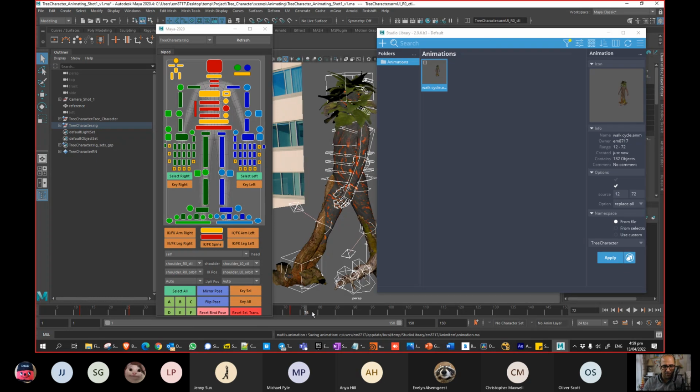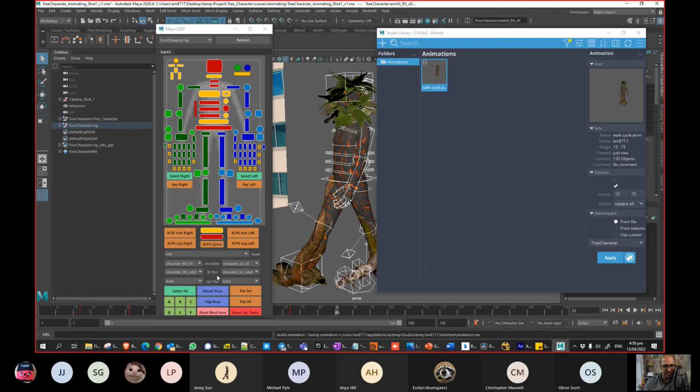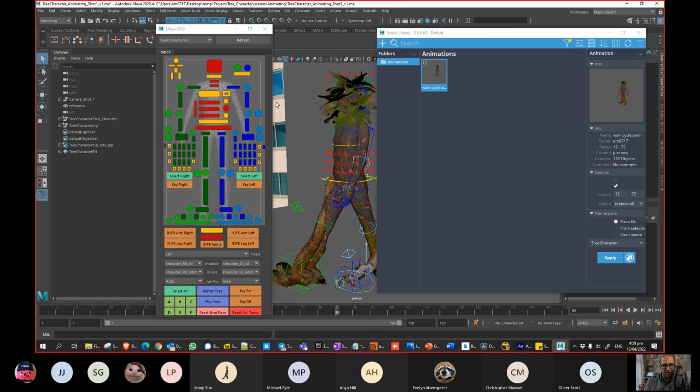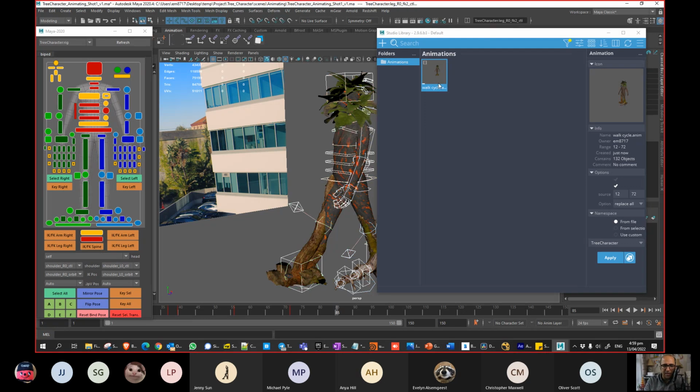I can even repeat my animation, even if I don't select everything. I can just right click on this animation and choose select contents, and then you can apply the animation again.